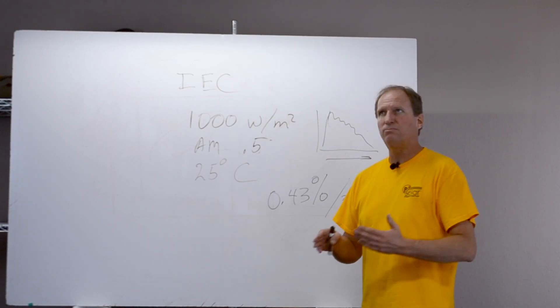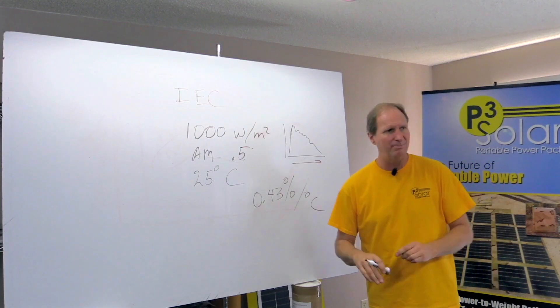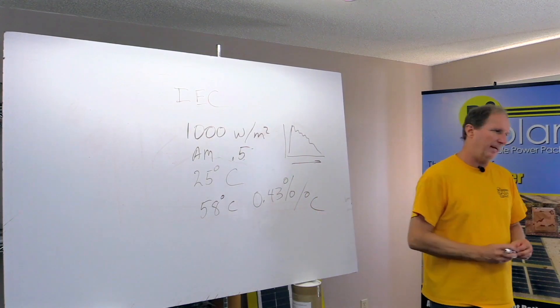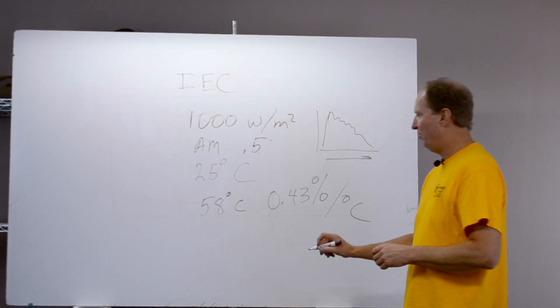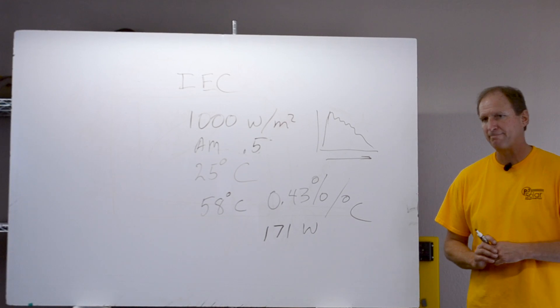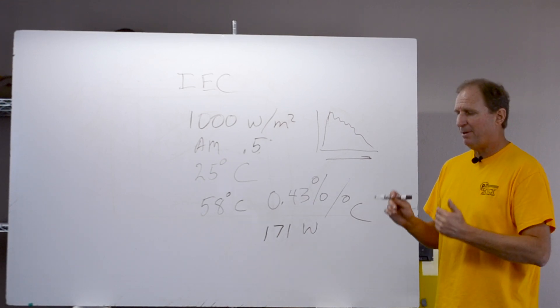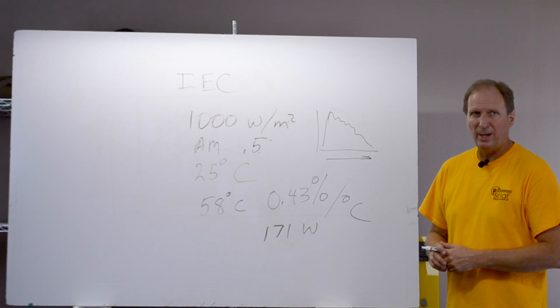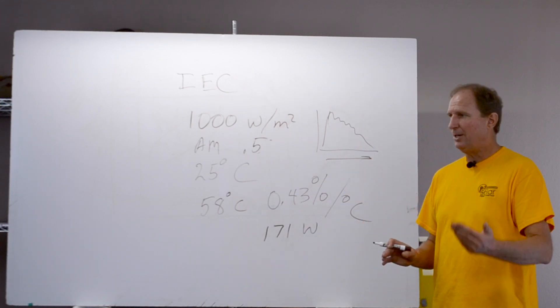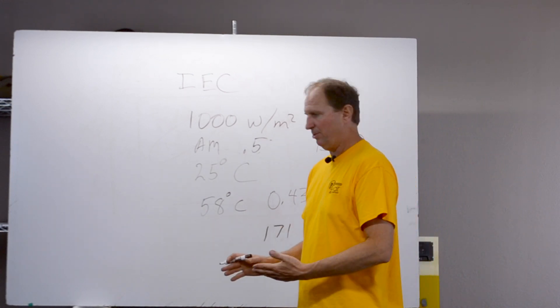So in reality, when we put these 200 watt panels out in the sun here in Tucson around mid-April, the solar panel is going to be roughly 58 degrees. And if you do the math, you're going to end up with a solar panel that's roughly around 171 watts, if it was 200 watts originally. So you're going to lose power. And so what I always stress to students is keep that solar panel in the sun after any race or after you've used the motor because you need to charge back your battery. And the hotter it gets out, the less power you're going to have. So make sure that you get it out there in the morning. Make sure your batteries are always topped off.